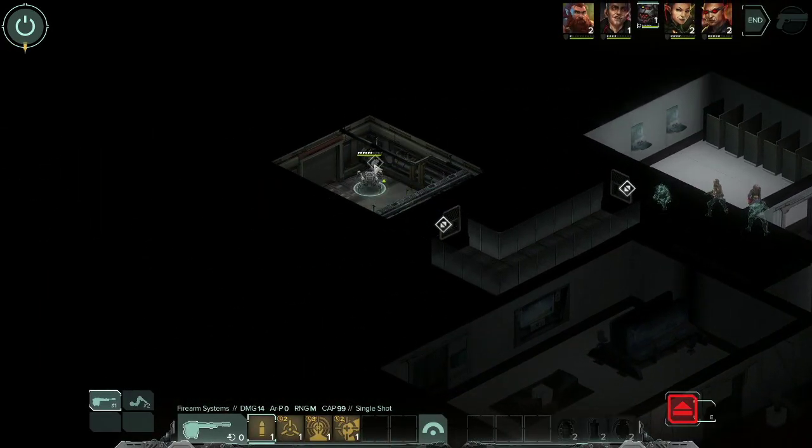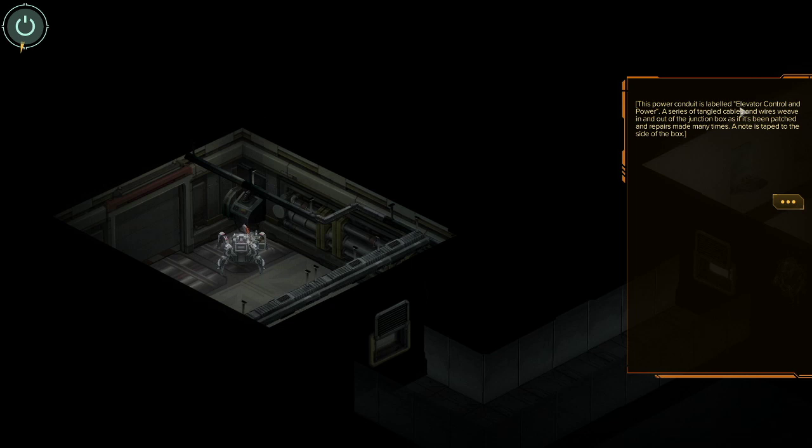Power conduit. This power conduit is labeled elevator control and power. A series of tangled cables and wires weave in and out of the junction box as if it's been patched and repairs made many times. A note is taped to the side of the box.